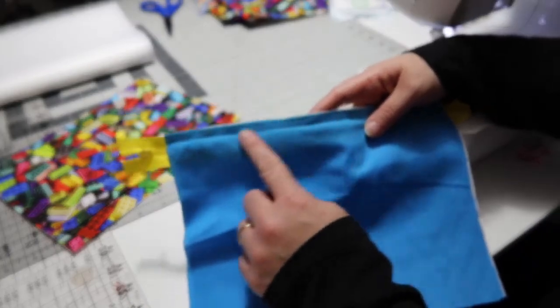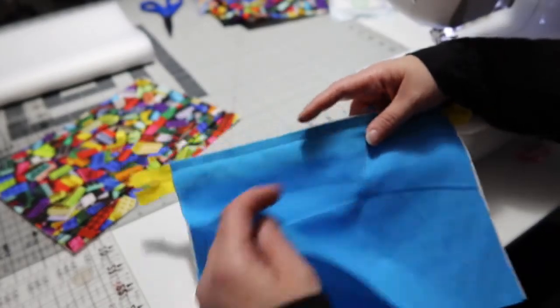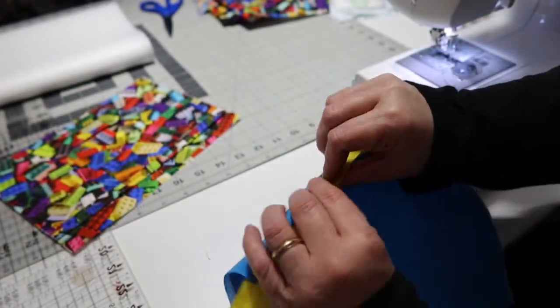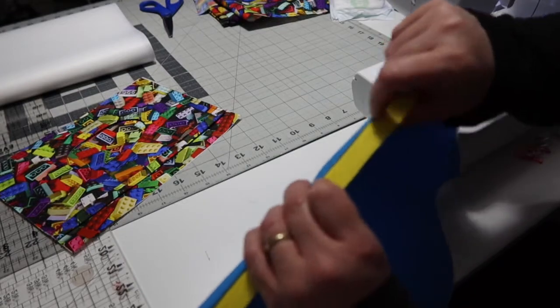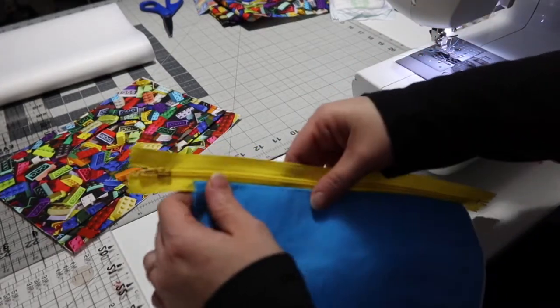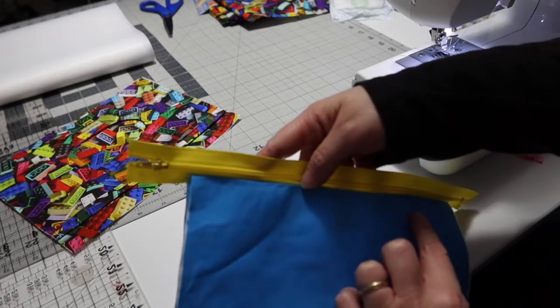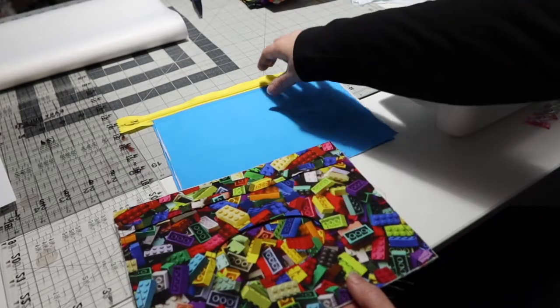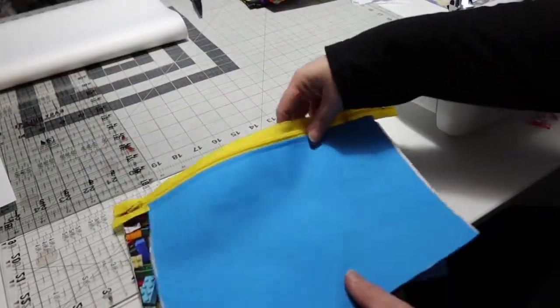Now that I've got that sewn across the top, you're going to take the lining and flip it over. Then you're going to smooth down the back side and the top side down, and then top stitch straight across there. Alright, so now we've got our two units. We've got our wet wipe pod and we've got our diaper holder.